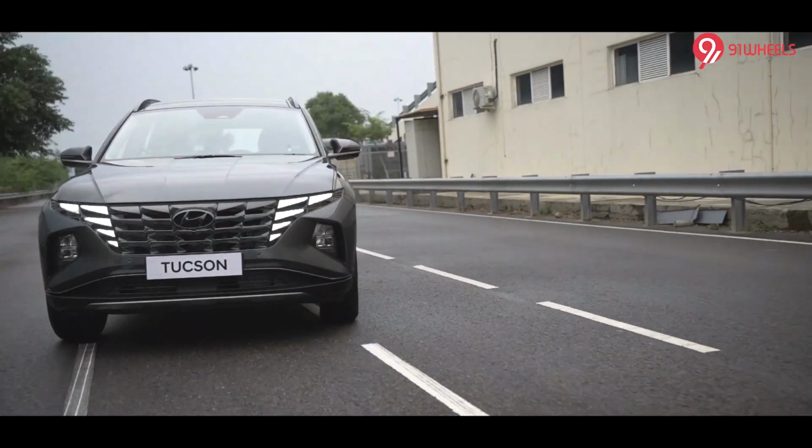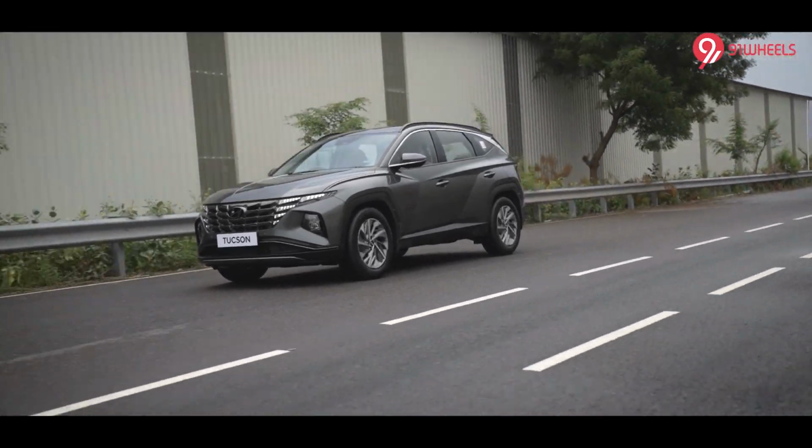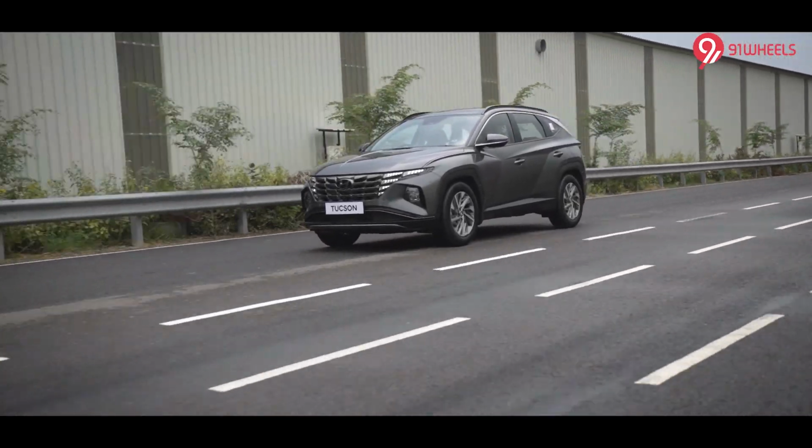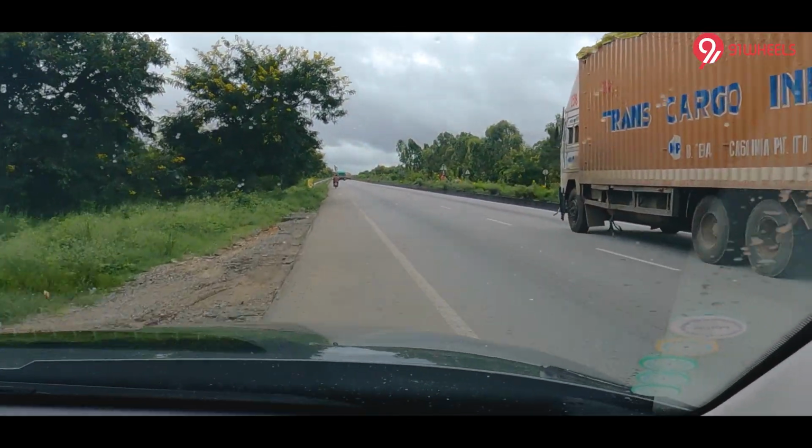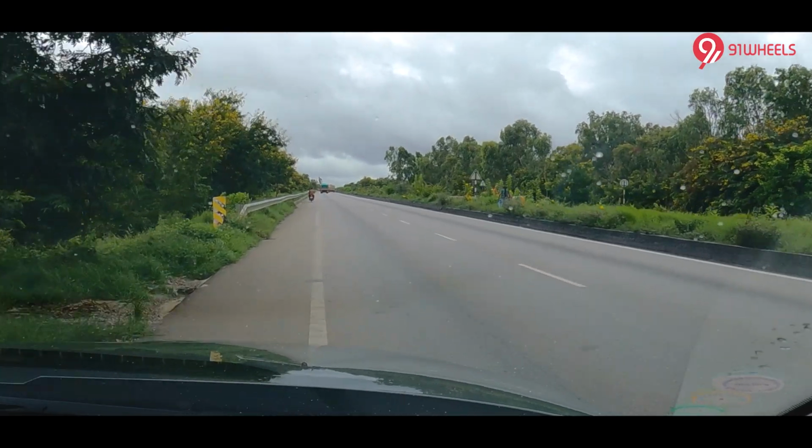Ride and handling, again something that was expected. This is a comfortable setup. It's not something you can flick around corners or attack corners very easily, because yes, the weight does play an important factor, but for most users who want to be chauffeur driven or people who want to travel with their family, the comfort levels are remarkable. Even dropping 2 wheels off the road while letting others pass on a narrow road does not make this nervous at all. It is that good.